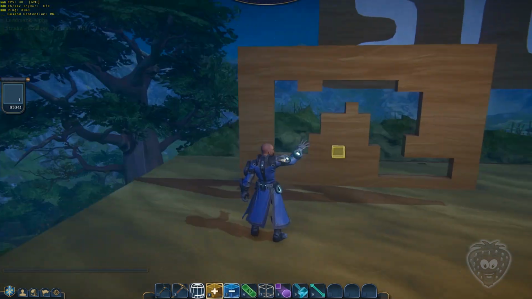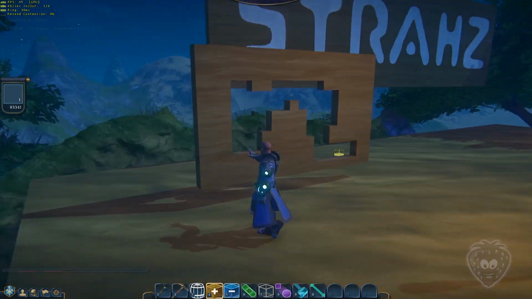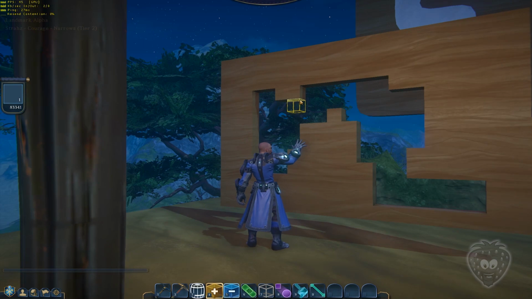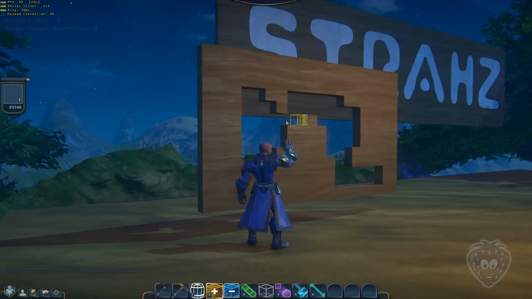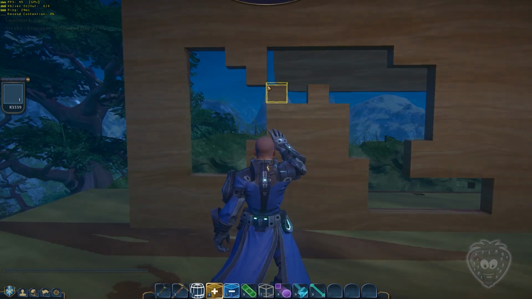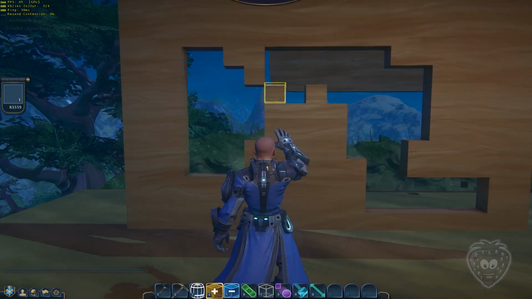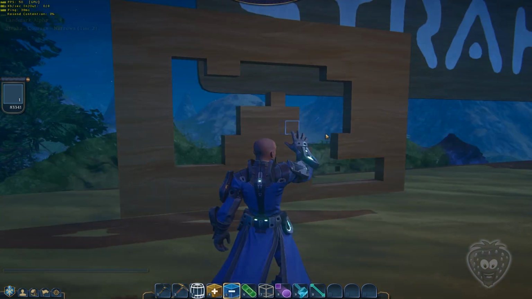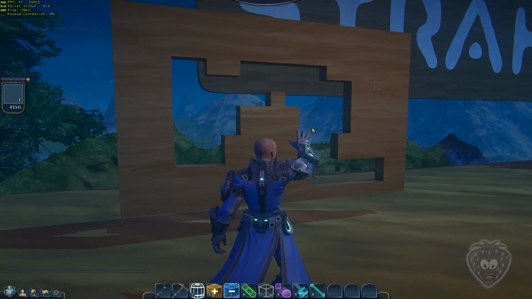Alright, that looks kind of funky. Not really sure what it is or what it's going to be, but that's fine. One quick note, you want to avoid doing something like this. You want to make sure that none of your voxels are connecting here at an edge. You want to make sure you've got a gap. Otherwise, things might bug out a little bit and you might not get the desired results you're looking for.